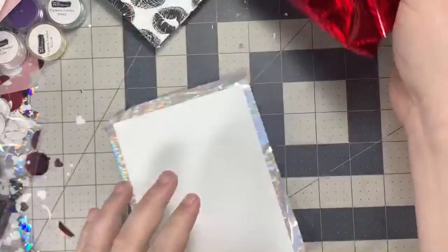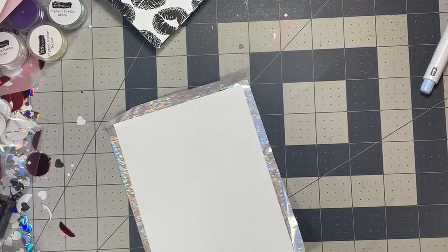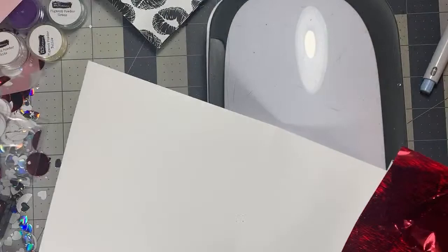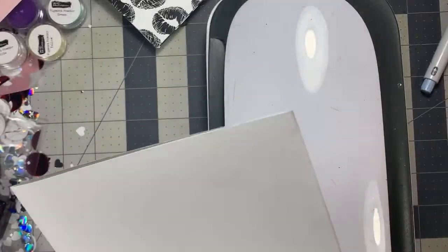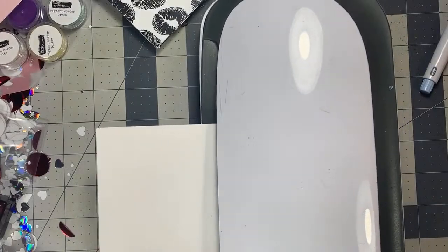All right, so I'm going to go ahead and I have my laminator over to the side. I can bring it over here, I guess. It kind of gets in the way. So let's go ahead and pop that down there. And then we will pop this into the machine. Make sure everything's all lined up. And then run that puppy through.